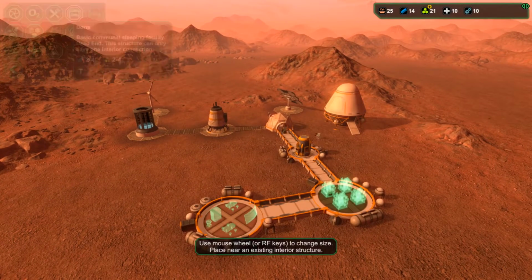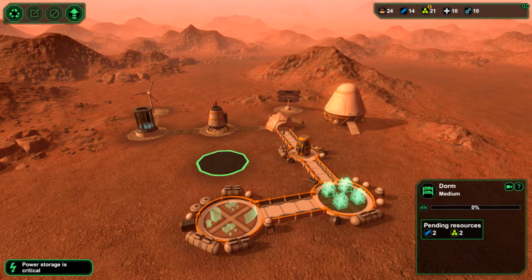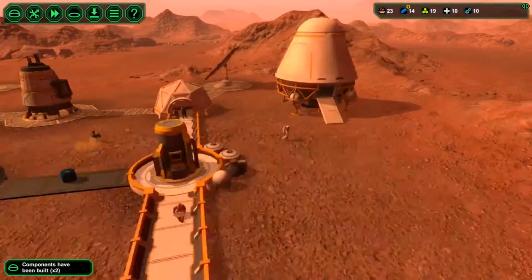Next thing we're going to do while they're getting all that stuff situated, we're just going to put a dorm room here and connect it to our oxygen generator. And this is just going to be a place where our colonists can go to sleep, so that we don't have to look like vagrants sleeping in the hallway.